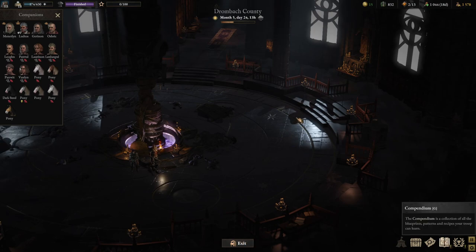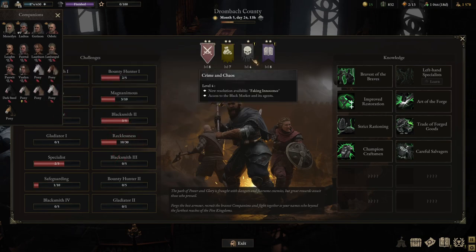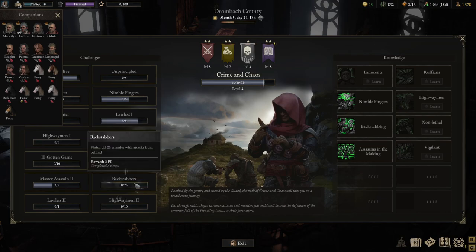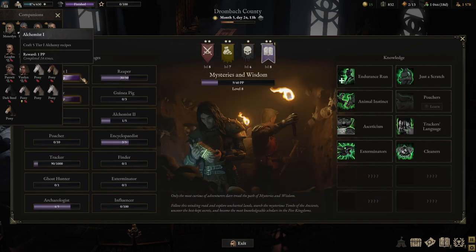I don't want to exit, I want to stay here, it's so nice. Dead or alive. I did have a wanted level of 3 for 7 days. And that's how I level my crime in chaos. Until they caught me and I had to pay my dues.